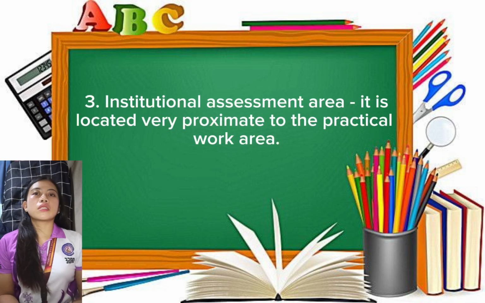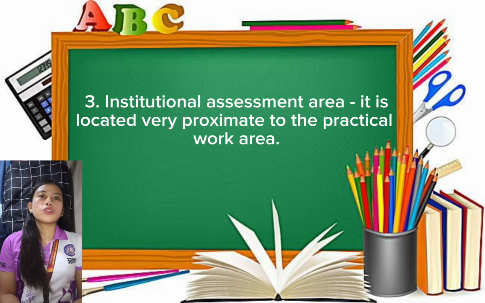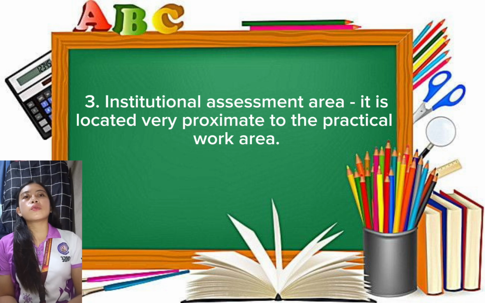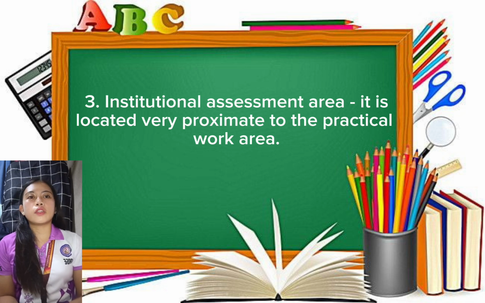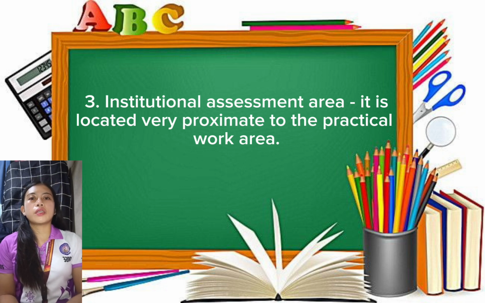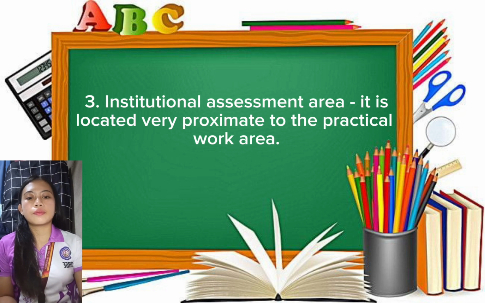Number 3 is the institutional assessment area. It is located very proximate to the practical work area. This is where the students are tested on what they've learned. If they pass all the modules, they receive a certificate, and it also keeps track of the students' records. That is the purpose of the institutional assessment area, to track each student's record individually.